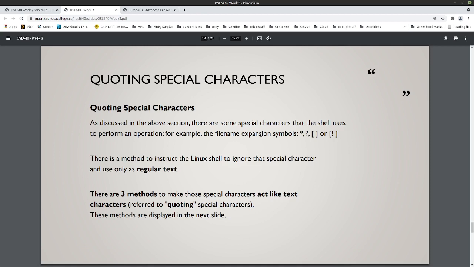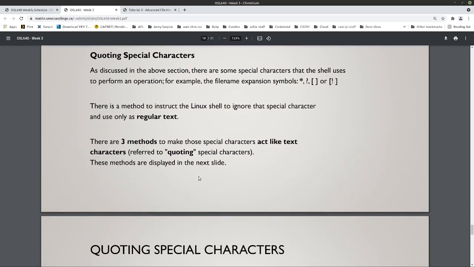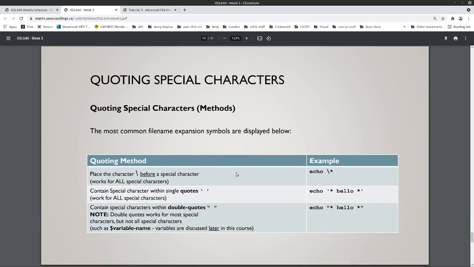Or you're outputting a dollar value, and you want a dollar sign in front of it. There are 3 different methods of doing this to make the special characters act like text, and it's referred to as quoting special characters. And you're going to want to use one of these in context, depending on what you're doing.